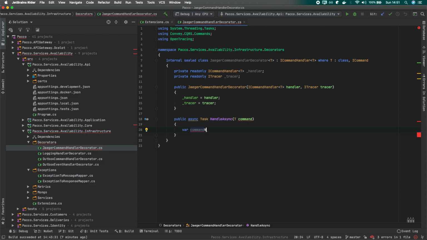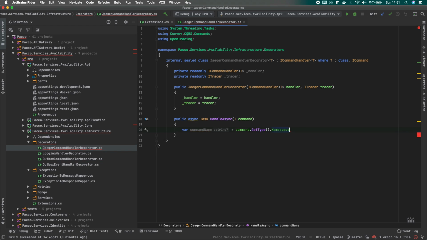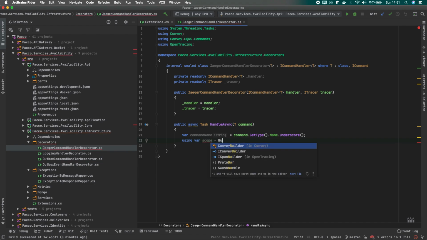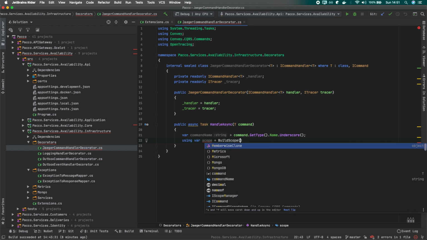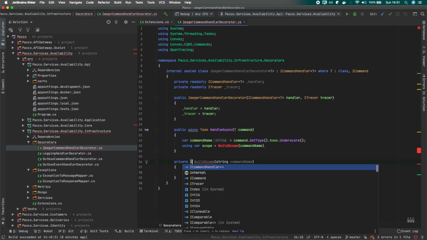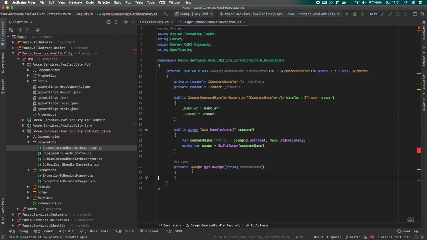All right, so let's start with our message name, or the command name in that case, which can be just command get type name, and let's call this underscore extension to have it snake cased. Next, we will need to create our scope, right? So we can do something like using scope equals, and then we can try to build this scope. So let's say we want to have the set method. Yeah, let's create this one. And this will return this IScope, just to not get confused with some IoC scoping. The idea is similar, but this is just a different type coming from this OpenTracing NuGet package. Yeah, exactly. So let's define our scope.